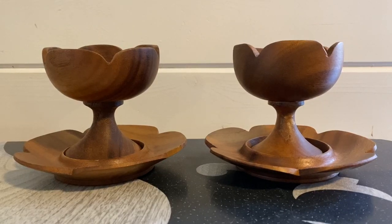My Goodwill lately has had a lot of wooden items, and I really think natural decor is cool. A lot of people who like boho decorating enjoy wooden pieces. I picked up a couple of these little flower-shaped wooden candy dishes - $3 a piece. The base is shaped like a flower petal and repeats in the top of the pedestal bowl. They'd be great for candy, a tablescape, or with some faux flowers. They have a slight bit of wear but nothing too bad - six dollars for the two going up on eBay auction.